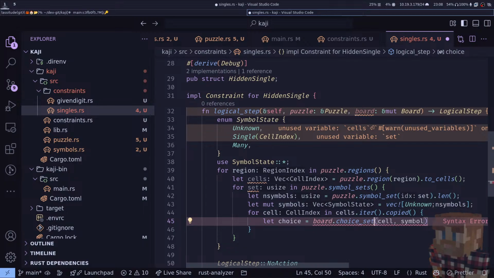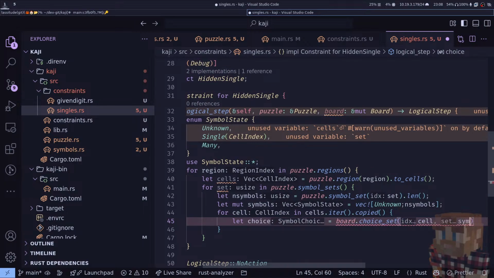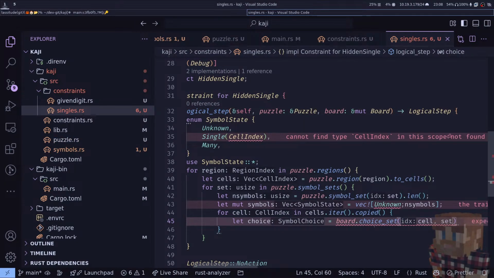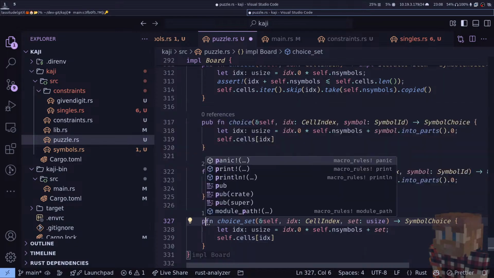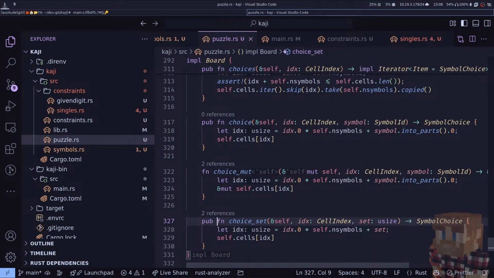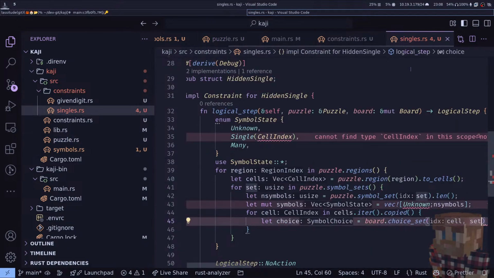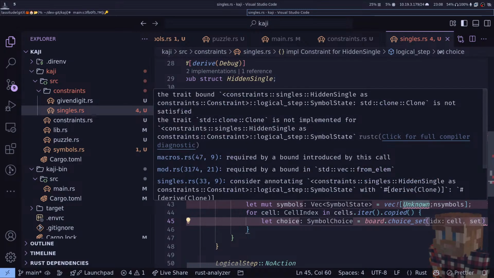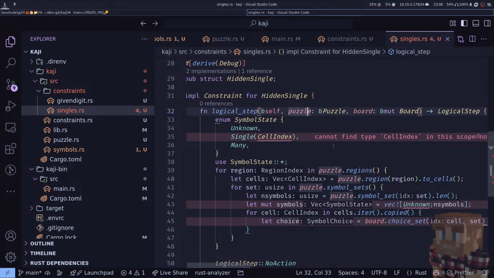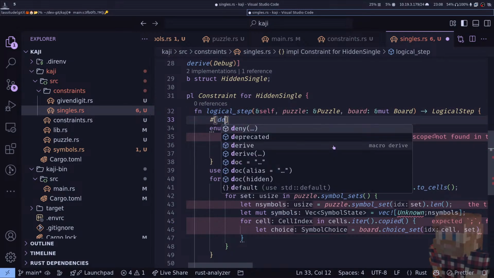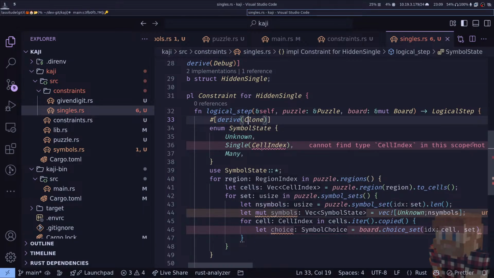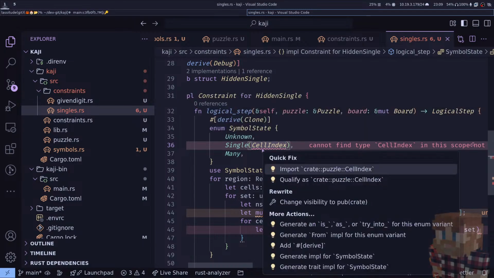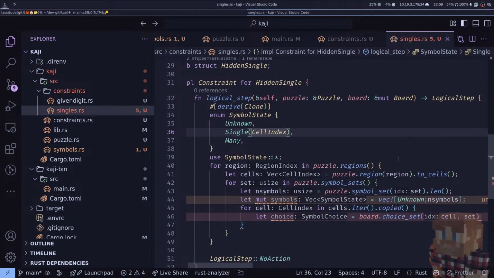Choice set. And you're going to tell me that choice set is private, so let's fix that. It's going to become public. Derive clone, just to shut the vec thing up. Cell index is going to get imported, and we can keep going.